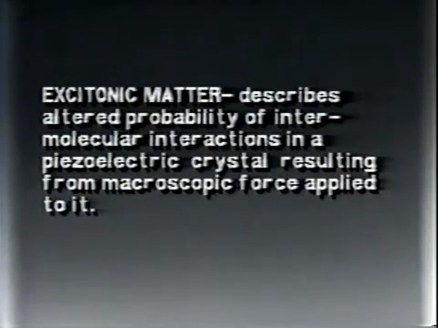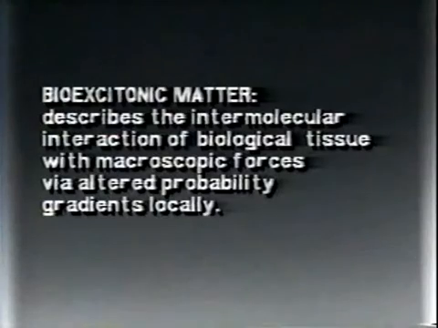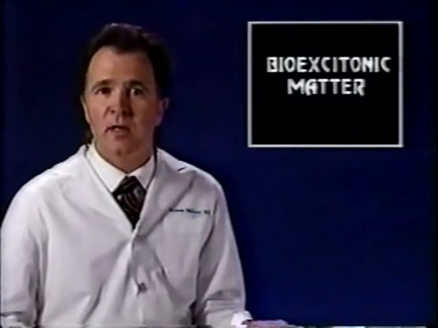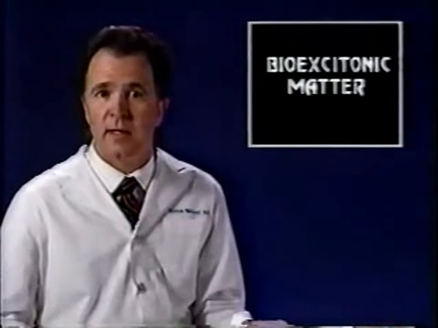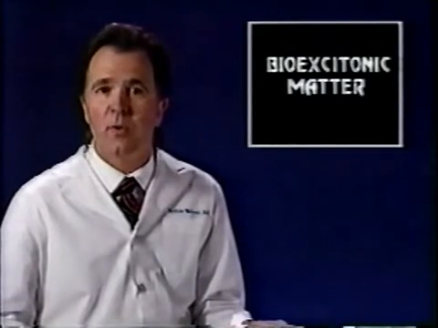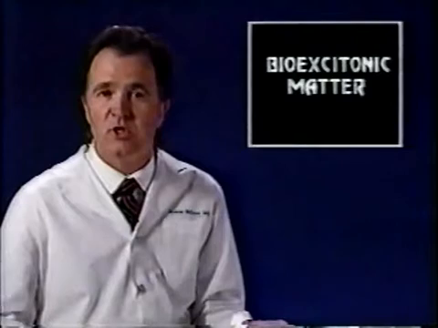Now, it's very likely that there is something analogous to this going on in biology. I have coined a term, bioexcitonic matter, to describe this type of process in biological systems. When a biological tissue interacts intermolecularly with a macroscopic force, there are no changes in the molecules, there are no changes in the atoms directly. But what happens is that there's an altered probability gradient locally in that tissue that is a reflection of the physical force as it transfers through it.